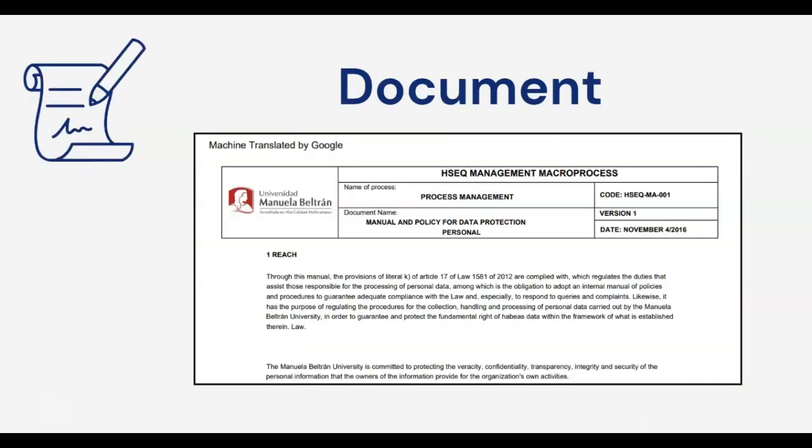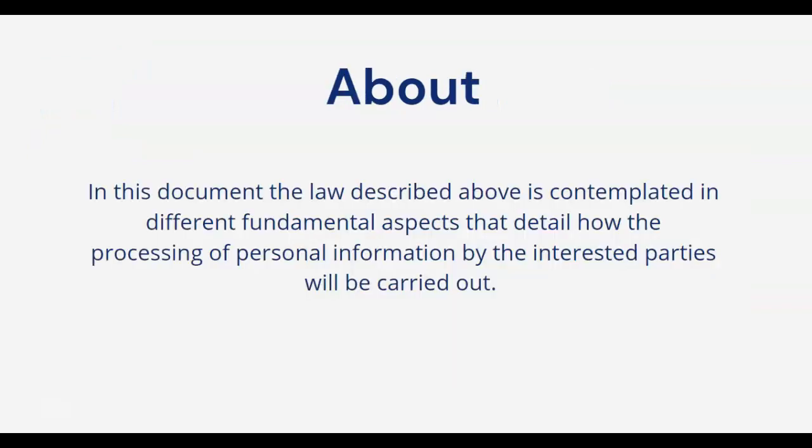What is the document? The document is this. In this document, we can find many aspects where the university explains how the information will be used. The law describes and contemplates different fundamental aspects that detail how the processing of personal information by the interested parties will be carried out.